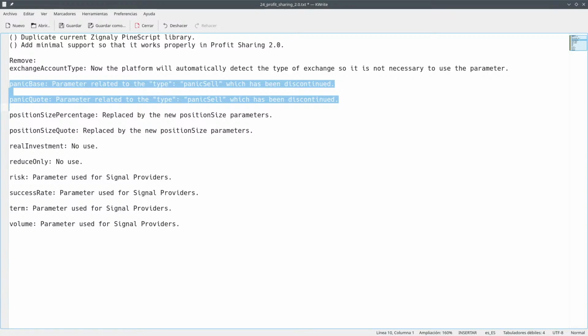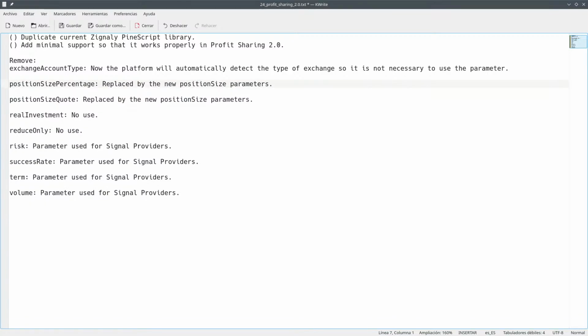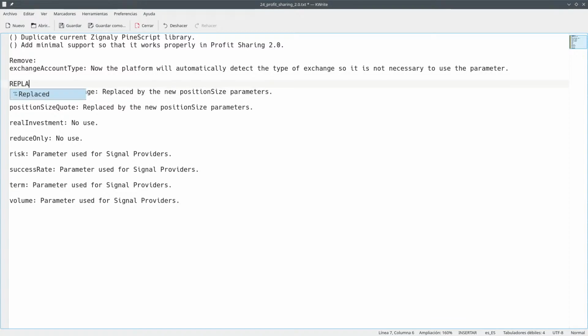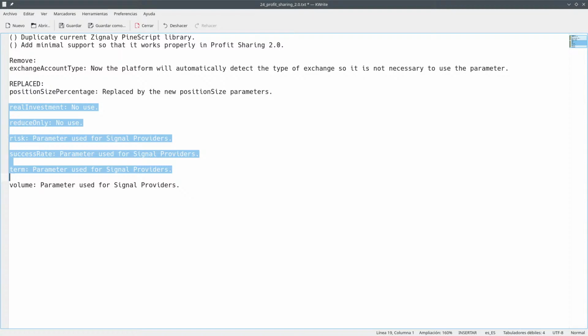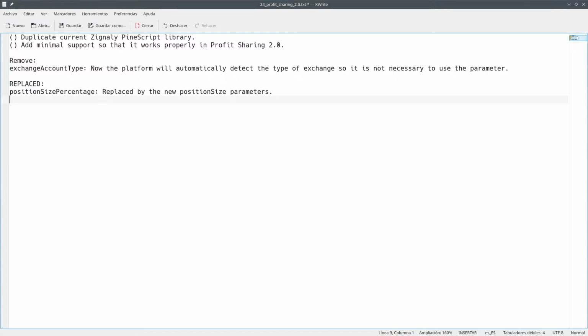Panic base, panic quote, I didn't use them. And this is replaced. This is very important. Position size percentage is the one that we are currently using, but now we have the position size parameters. Real investment, not used, reduce only, risk, okay, success rate, term, okay, that's nice.